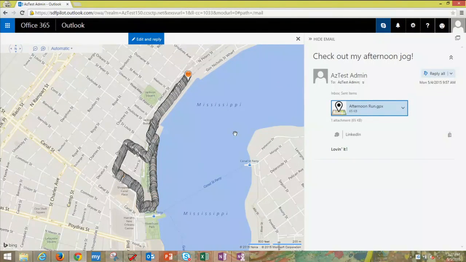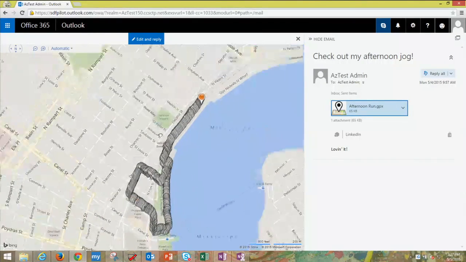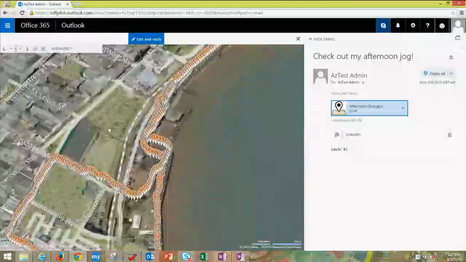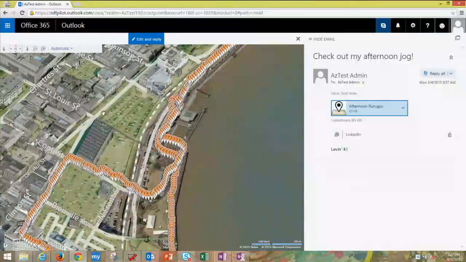Here, this particular file format knows how to render itself inside of our iframe, and it's using Bing Maps to track itself. So this is a fully functional Bing map in here. I can do all the standard Bing map kind of stuff that you can do, and that's actually pretty cool.